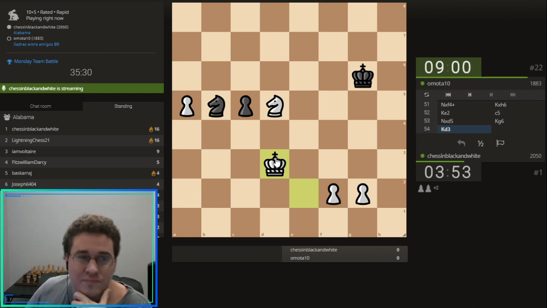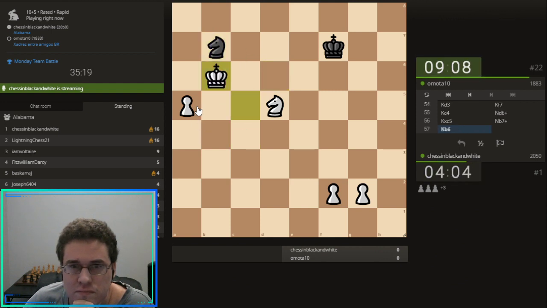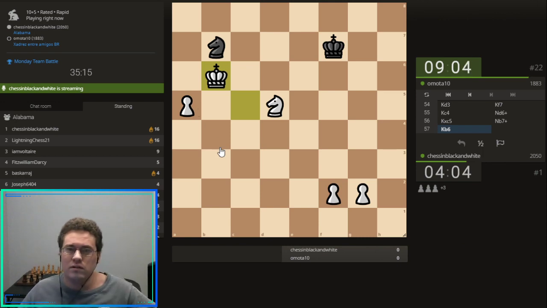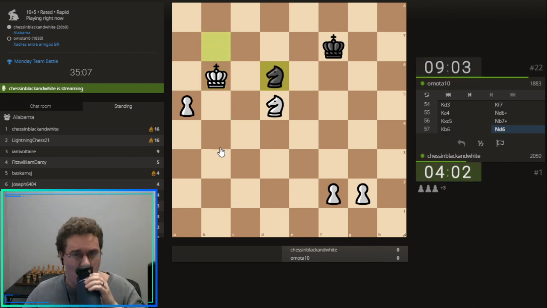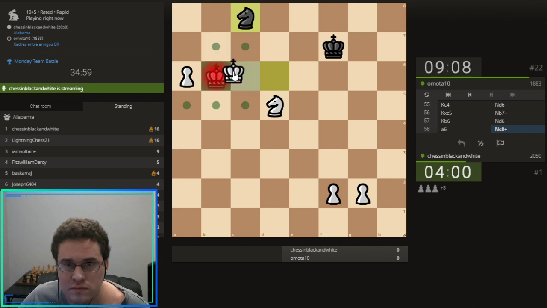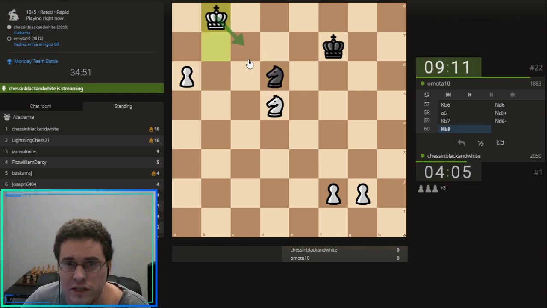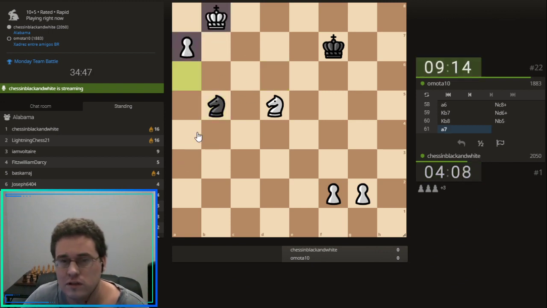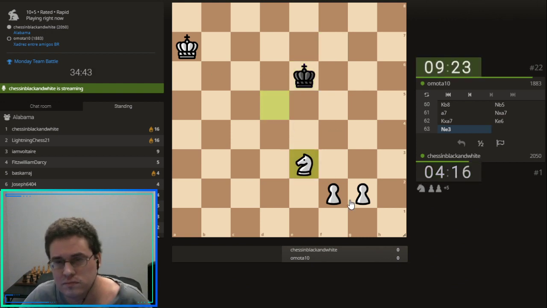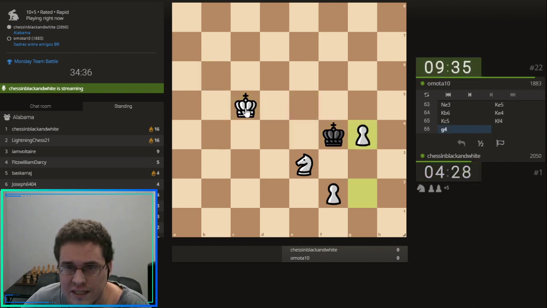Whew. He's making us work for this one. But now there's nothing he can do. We'll go here. Then we'll go here. 2 diagonal squares from the knight, just as we mentioned before. And there's really nothing his king can do.